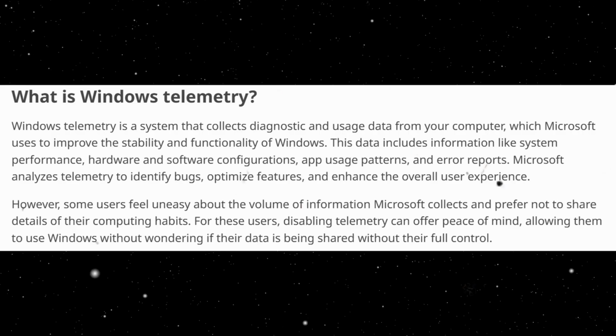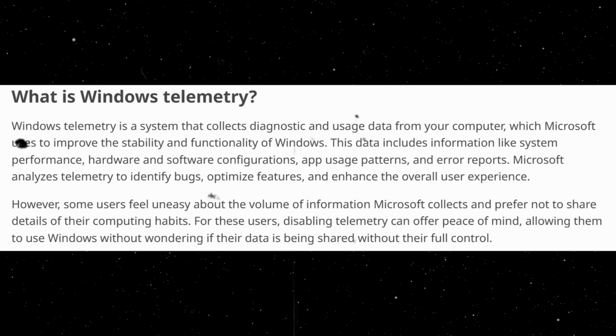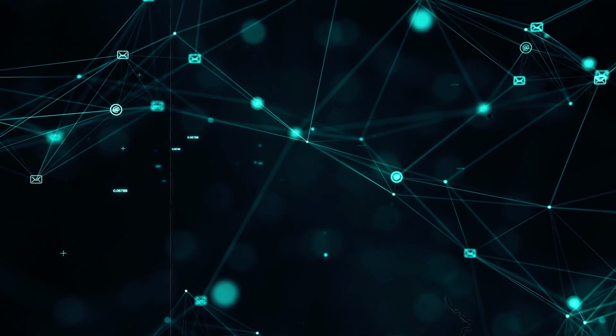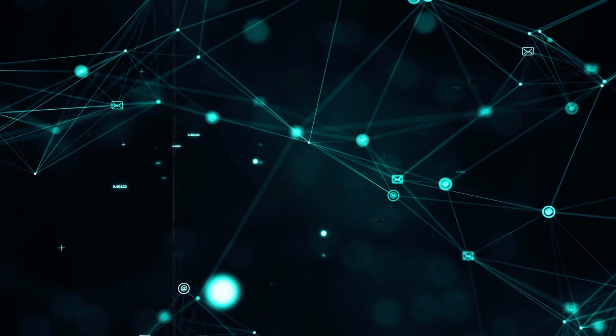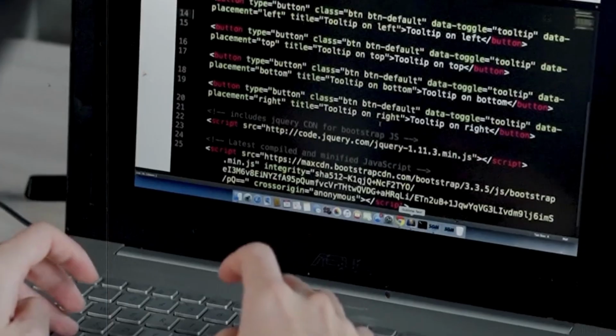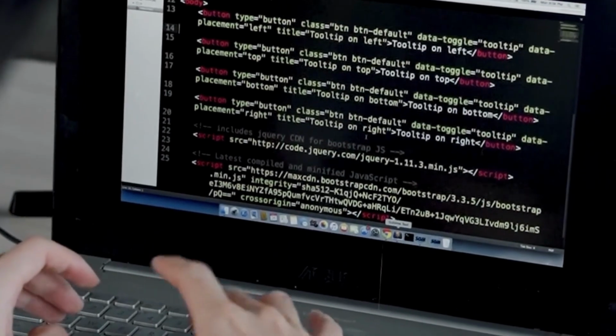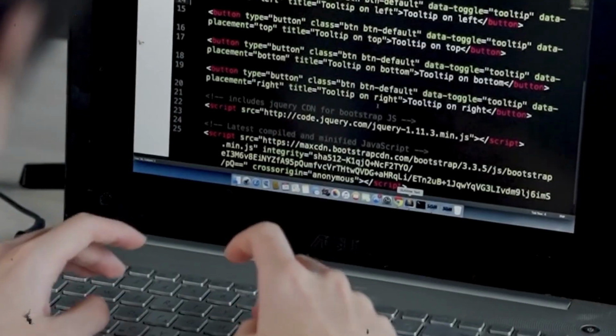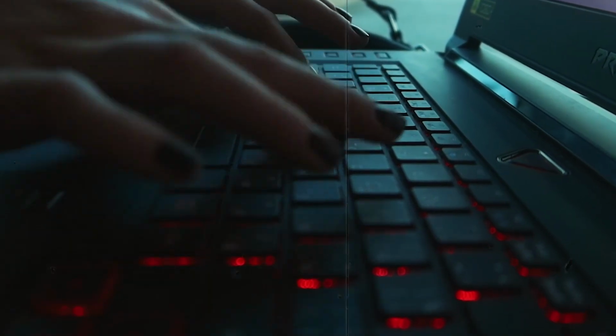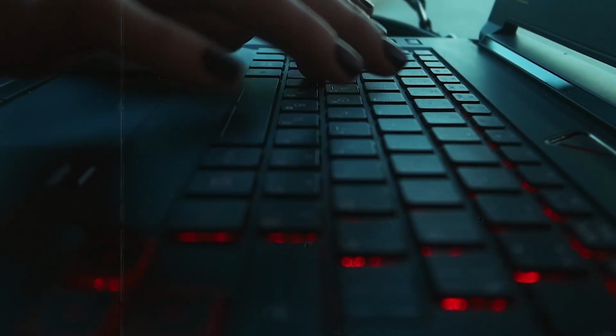On hundreds of millions of those devices, a system called Windows Telemetry runs quietly in the background. It continuously collects detailed information about how your computer is used. This data can include app activity, browsing behavior, system errors, typing patterns, and even how long specific windows stay open. Most users have no idea this is happening on their own machines.